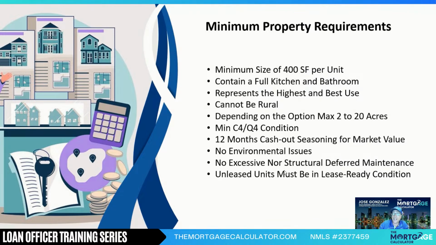Now, here's one that can come back at you without you knowing what's happening. On the appraisal, the property use has to represent the highest and best use for the property. Now, that should usually not be an issue for a multifamily property. Being a multifamily property, you can't usually use it for too many other things.